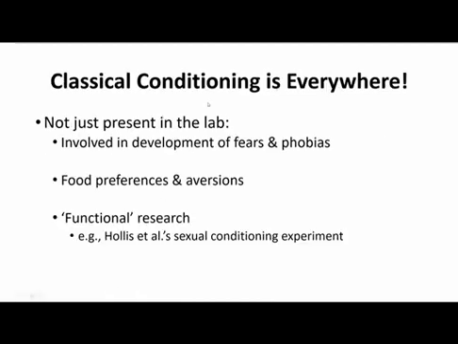All right, for our very last slide, we have the take-home message that classical conditioning is everywhere. It's a lot more than what people tend to think of when they think of classical conditioning. It's not just something that occurs in the lab. We've talked about fears and phobias. Classical conditioning is involved in their development, and maybe understanding that development can help us get rid of them, or at least alleviate them a little bit. We have our food preferences and aversions, which can play a major role in our lives, and we have all of the functional research that we've talked about, where we can see classical conditioning actually impacting things like fitness.